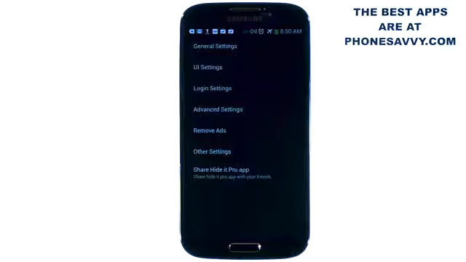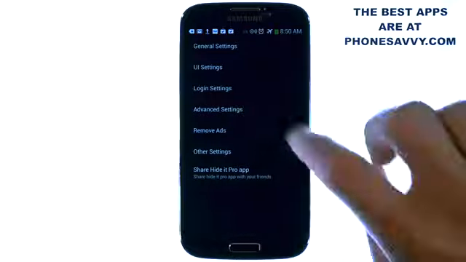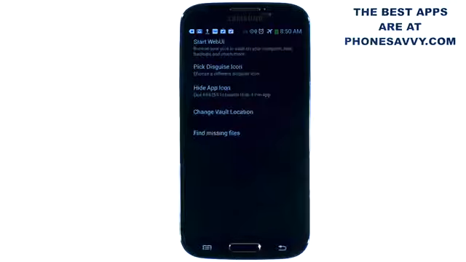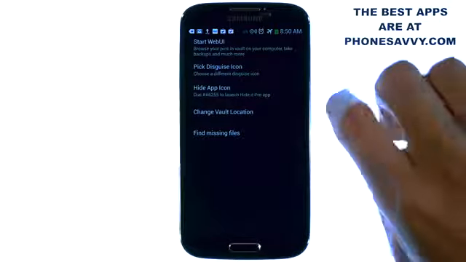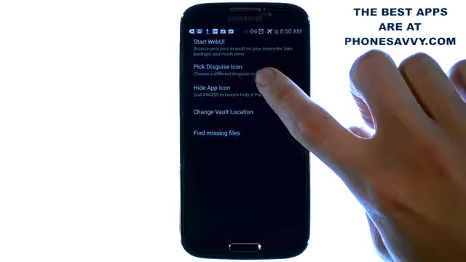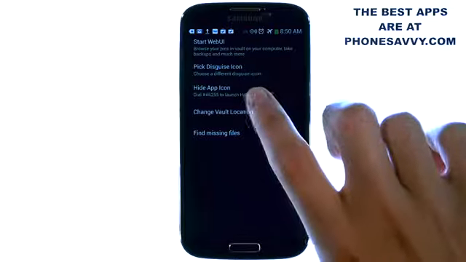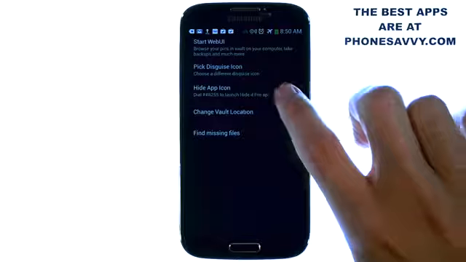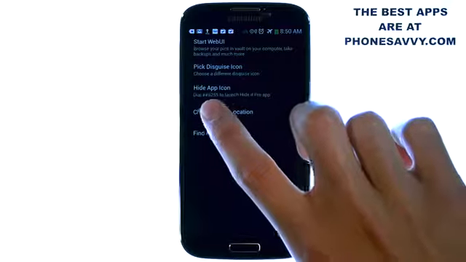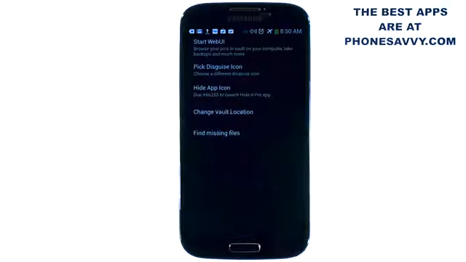And since this application is gaining popularity, people are starting to recognize the Audio Manager as the decoy application for hidden files. And they did add an option for you to disguise that icon with something else. You can even hide the icon with a plugin, which will get rid of the application, and you have to dial this number, or whatever the 4-digit PIN code is, in your dial pad to gain access to Hide It Pro.